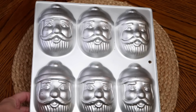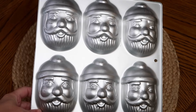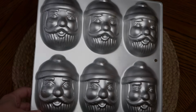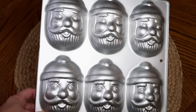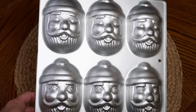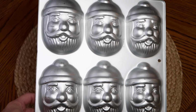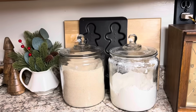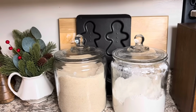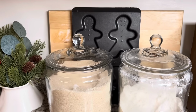Okay, so on this thrifting video, I'm going to share with you that I picked up this super sweet little Santa baking tin. These are great for their intended purpose, to bake something in, but they are also adorable little decor pieces. I have a gingerbread little baking pan that I got last year. I'll show you a clip here. And I think it's so cute propped up here behind my flour and sugar. I just love it. I love the black color of it.